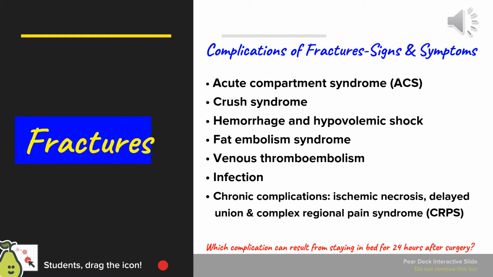Venous thromboembolisms and how to prevent them are a good example. Now, which complication can result from staying in bed for 24 hours after surgery? Venous thromboembolisms, or DVT. The patients at highest risk for getting a DVT are smokers, patients that are obese, or have a general history of being immobile when they were at home.